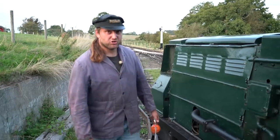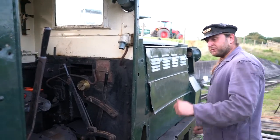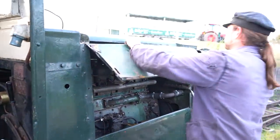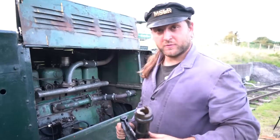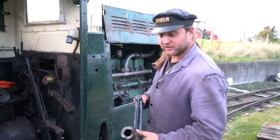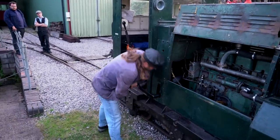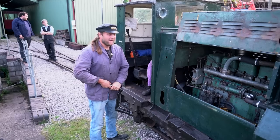The next stage is to try with the handle. Somewhere in here there will be a starting handle. The way we start this is we set the throttle to lots, pull the decompressor out, open this side up — starting handle. And we hope. Now, there is a big group of people watching, all ready to laugh when this goes wrong. I didn't think that was going to happen.